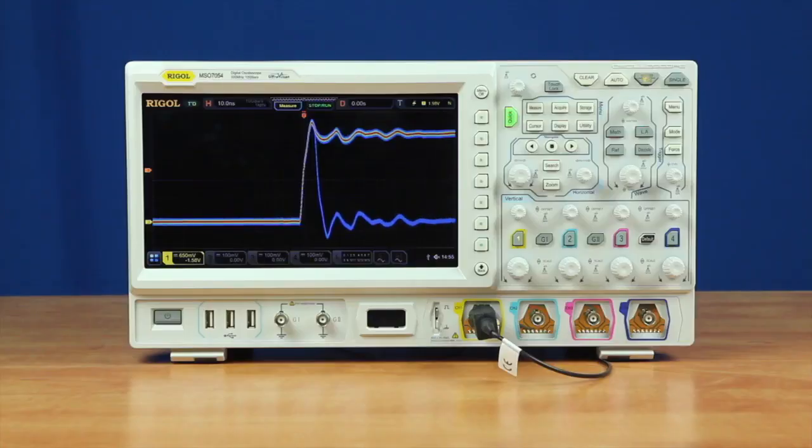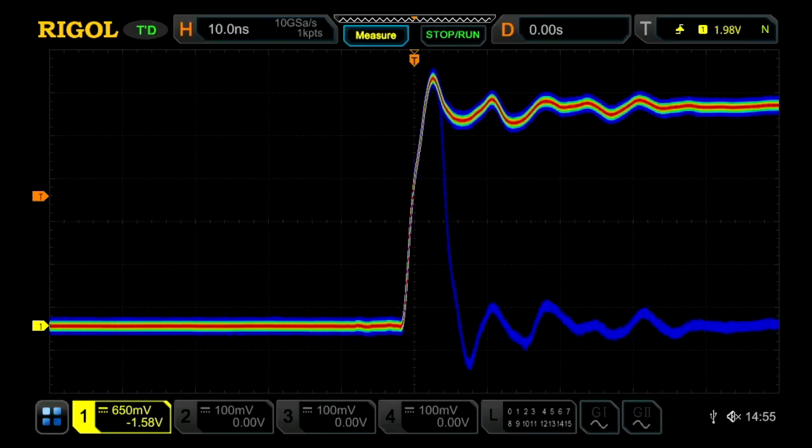Pass-fail testing is a tried and true method of signal analysis. The 7000 series makes pass-fail analysis faster and easier thanks to the processing capabilities of the UltraVision 2 architecture. The first improvement to the pass-fail testing is speed. This signal is a 1 MHz square wave with a glitch every millisecond. So 1 out of 1,000 transitions are these short glitches.